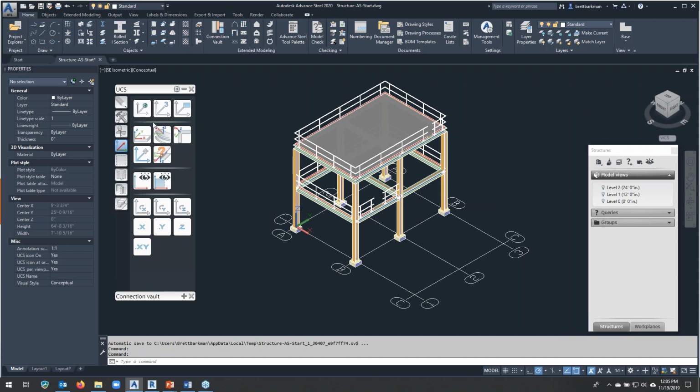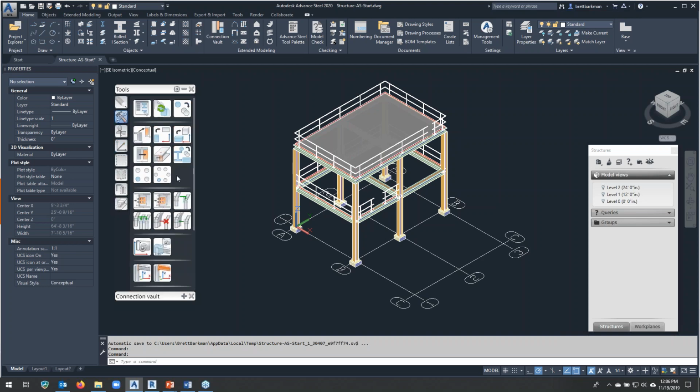Now, there's an awful lot of features in here at your disposal. There are some that are still native AutoCAD commands, like the ones we're looking at here. These are the tools for working with the UCS, which is native AutoCAD. Advanced Steel has made a place for them in its tool set, just so you only have one place to go to for all of the common tools. That way you're not going to one side of the interface for this command, another side of the interface for another. It made a nice centralized location for the key features. And a lot of them are still AutoCAD features.